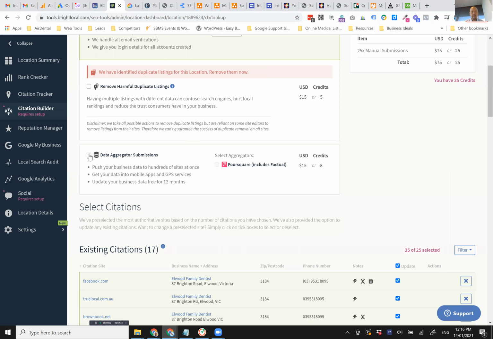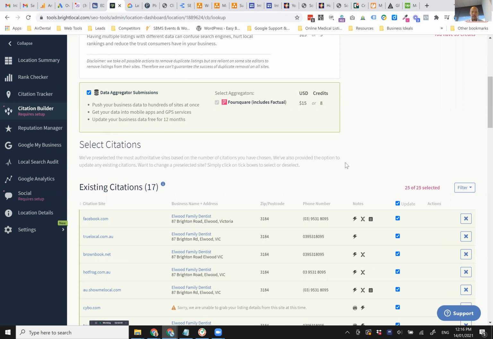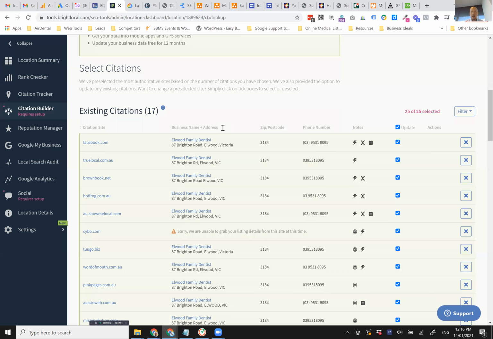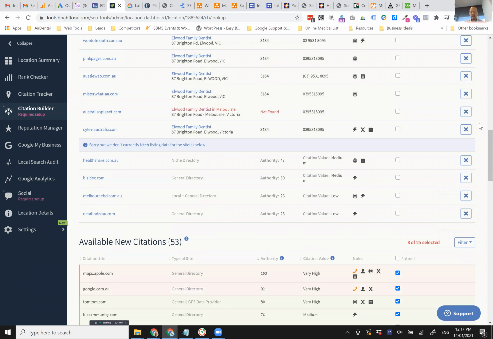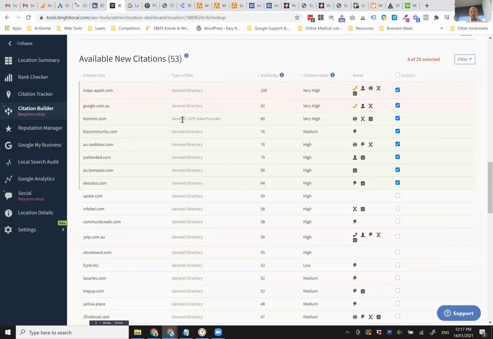So this is the one that I think is of high value. Foursquare, which Factual is another sort of aggregator. So I think what this does is that it will constantly update the Foursquare's network over a long period of time. That will use up 8 credit, which I think is worthwhile. Everything else is just 1 credit each. Updating, so I don't think it's necessary for this one, right? It's the new directory that we're interested in.